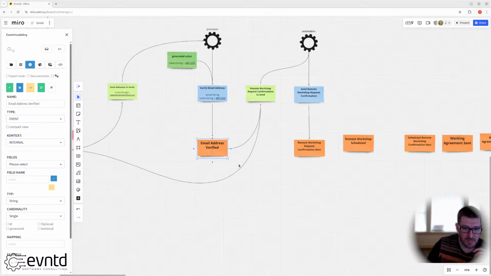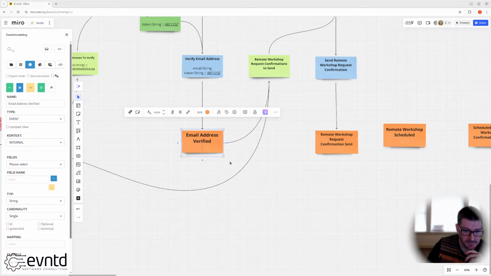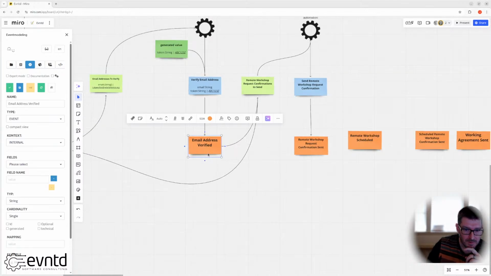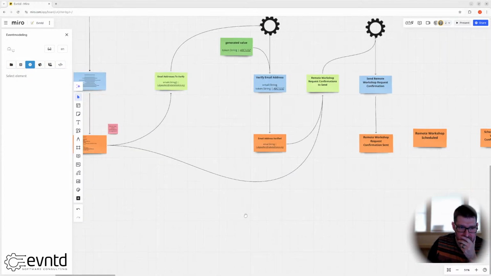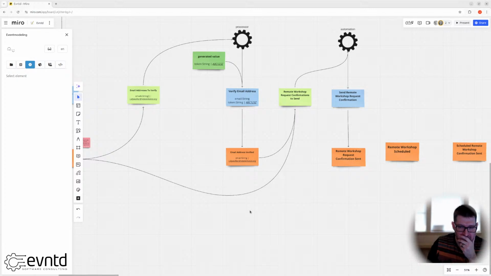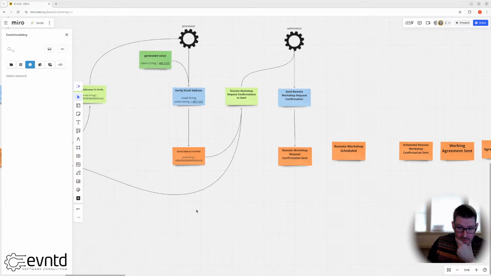I think my brain's getting low on energy. Anyway, email verified. I do want to repeat the email address here, even though I have it stored before. I want a record that this specific email address has been verified. So do like L. Save that. Yeah, I don't know why I'm brain farting there on that confirmation token.